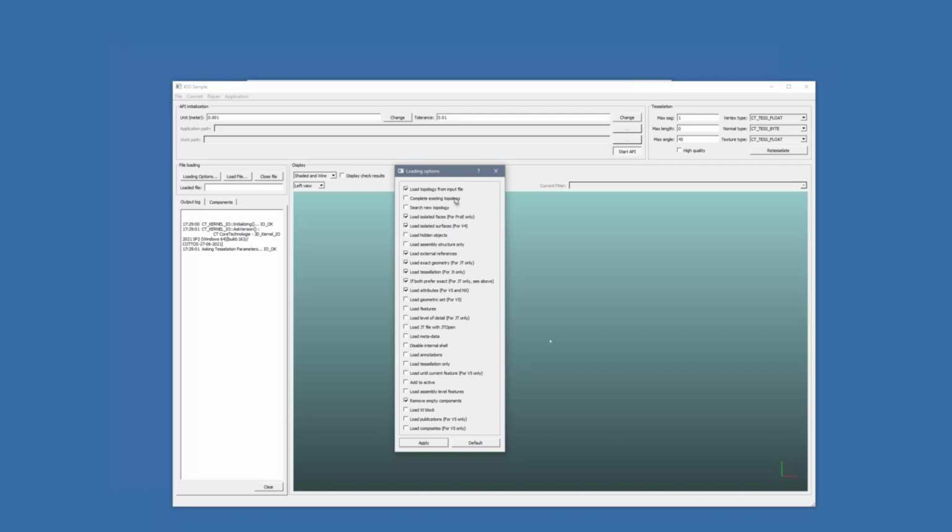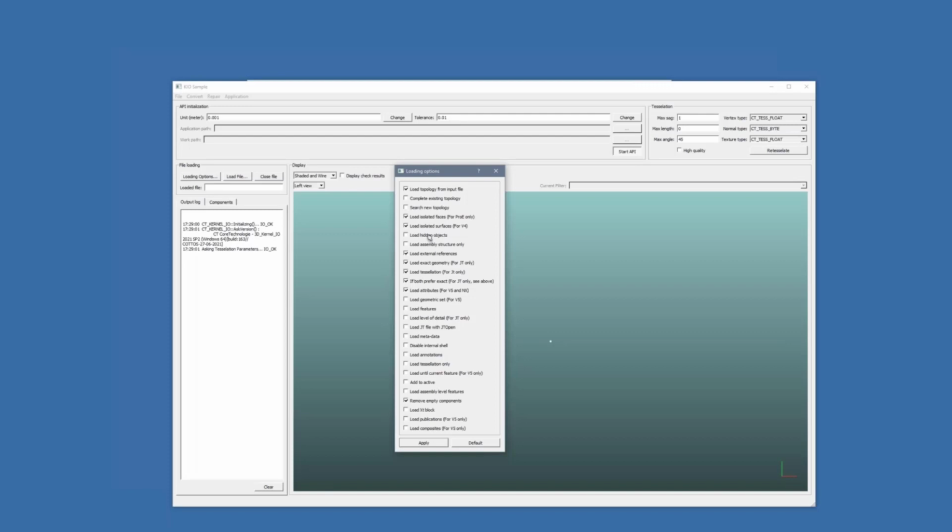You can also ask 3D kernel IO to use some healing algorithm that will complete the topology if you are, for example, loading some old IGS files which don't contain topology, or maybe if they contain some partial topology which is not enough for your needs. And there is also another algorithm which will really destroy or ignore all the topology of a model you load, and it will do some recognition to create its own topological information.